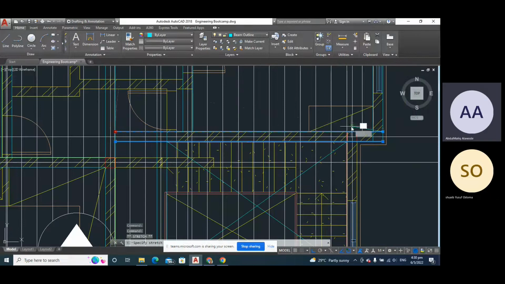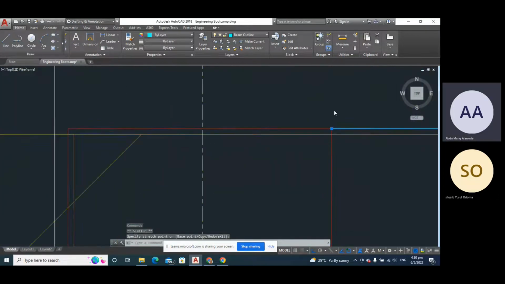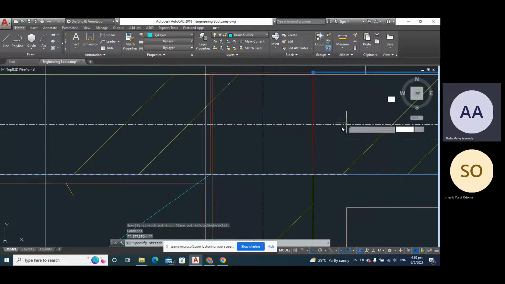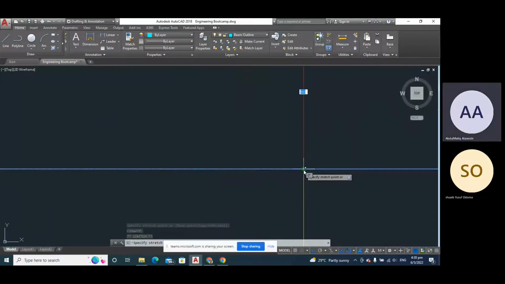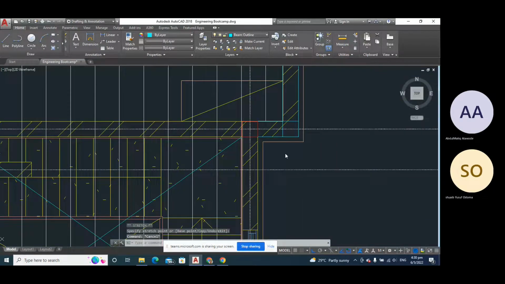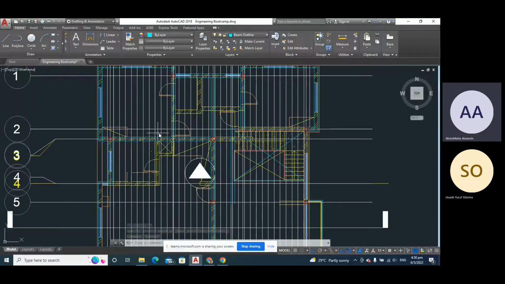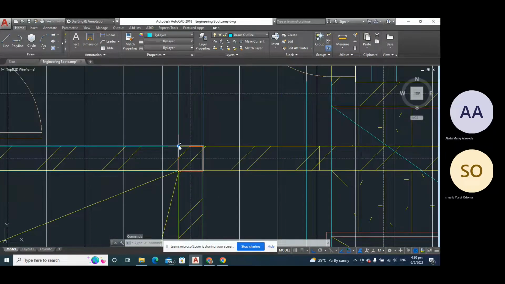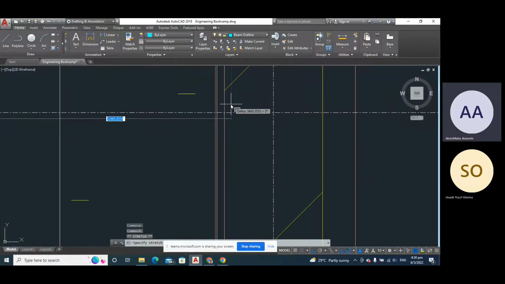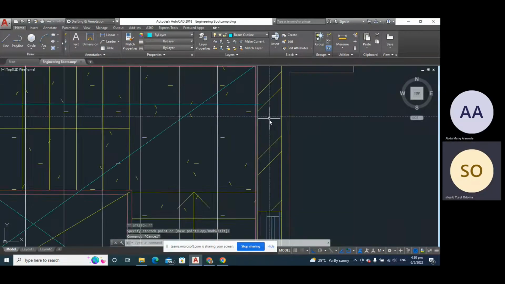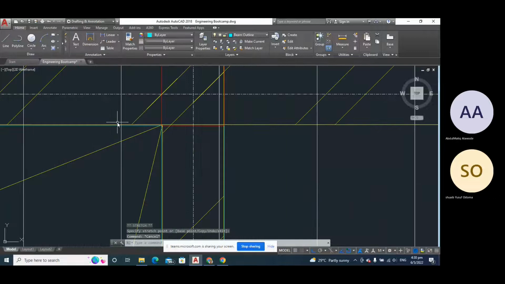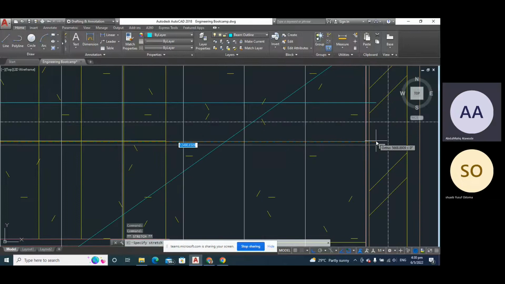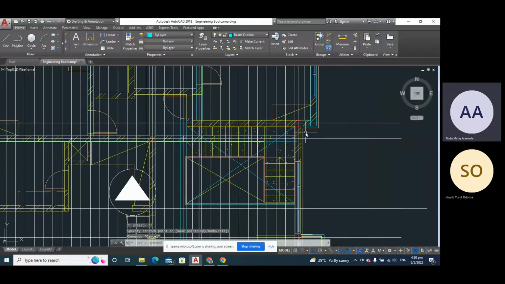I might decide to terminate my beam here. Are you following me? Then I will extend this beam to come and meet this beam, and I'll stop it here.